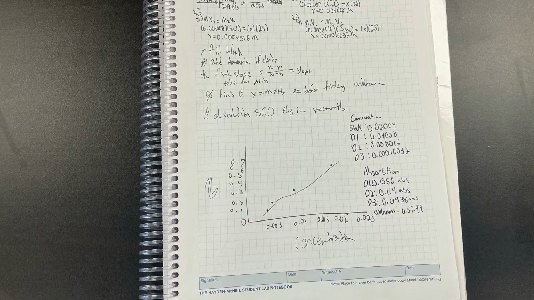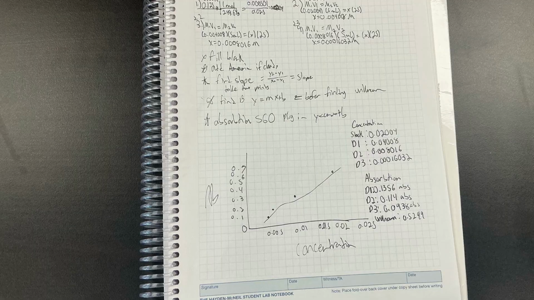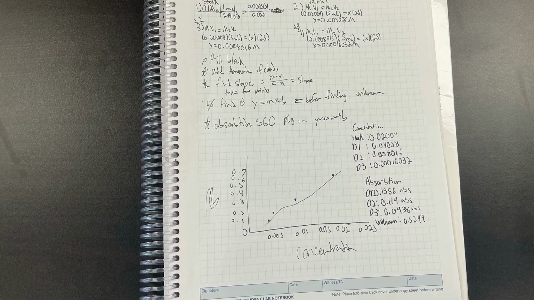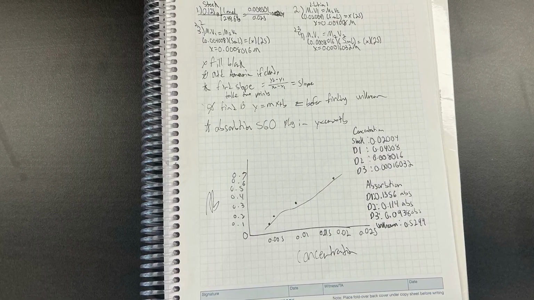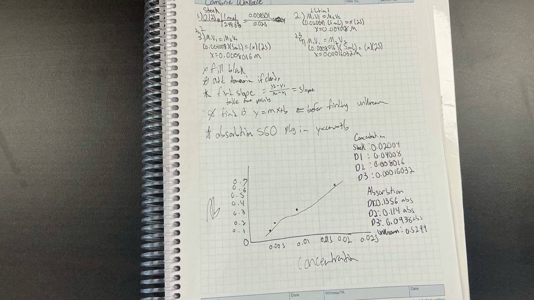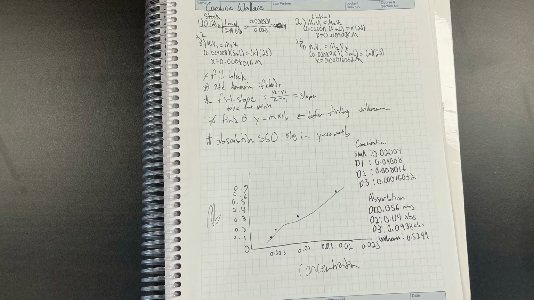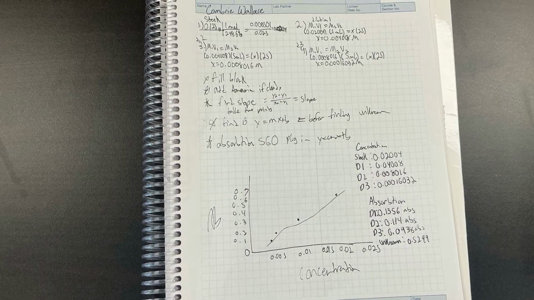E stands for molar absorptivity, which is determined by measuring the absorbance of known concentrations. L is the path length, and that can be known from the cuvette dimensions. In standard spectrophotometers like ours, it would be 1.00 centimeters. Finally, C stands for concentration, and that can be determined by the concentration curve.